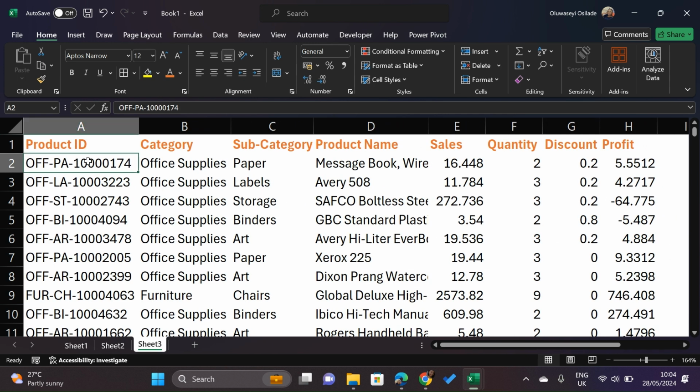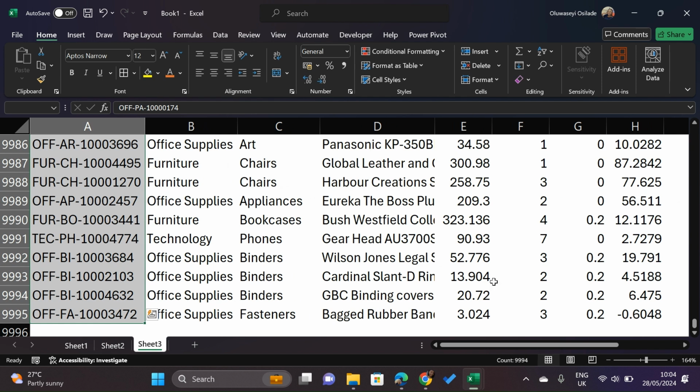I'm going to select the first product ID, Control Shift the down arrow key, and then I'm going to come to the status bar here where you have the count, and immediately it gives you 9,994. So this is one way to know the length of your data while working with data.